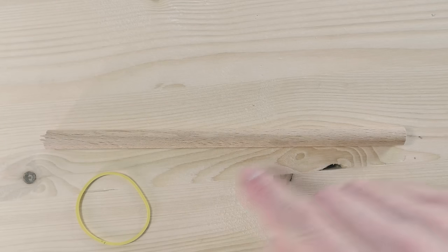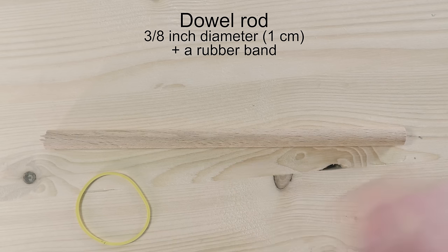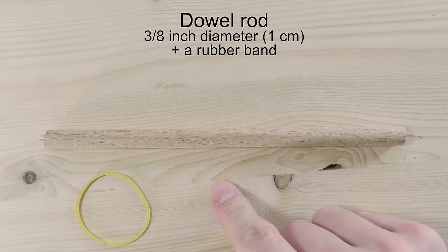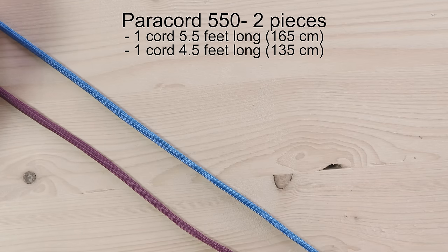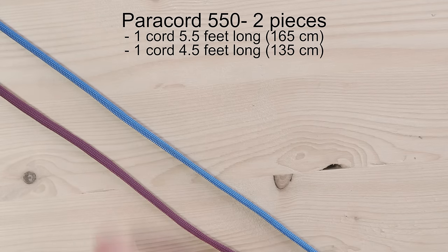I'm going to be tying my gaucho fan knot onto a dowel rod. This one has a diameter of about 3/8 of an inch, so a centimeter. A rubber band is also handy for holding your cords while you're tying the knot. We're going to use two colors of Paracord 550. One cord is 5.5 feet long, the other one 4.5 feet.